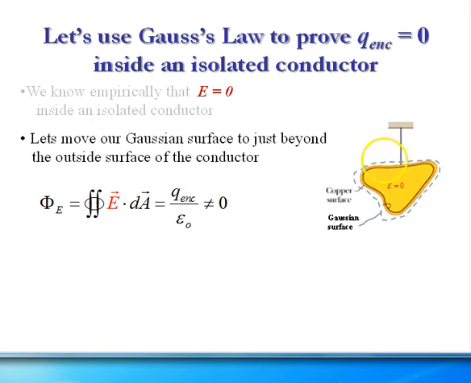So if we take that Gaussian surface and we move it just outside the surface of the conductor, well, now we could have some flux. We can't say that the electric field is 0. Now we have to do our E dot dA product, and all these, again, little different dAs around our closed surface, which we have just shown as a two-dimensional surface. In fact, we're looking at this planarly, but we have a three-dimensional surface, which we need to imagine.